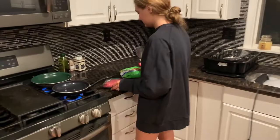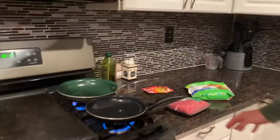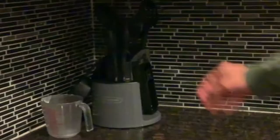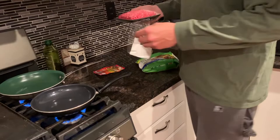So for the beef, you make Corey open it because it's gross and dirty, because I don't want to touch meat. Where are your knives? It's right there. We have this really cool thing. The bigger one for you. Alright.